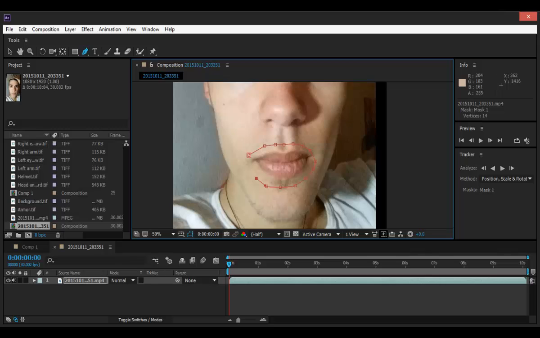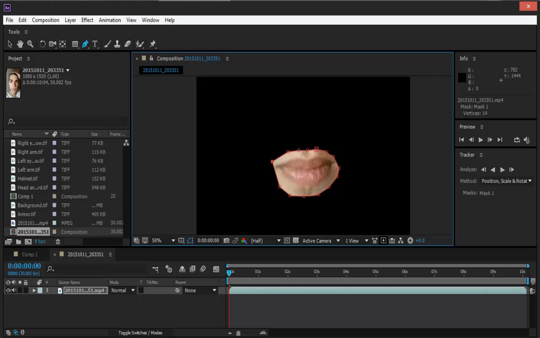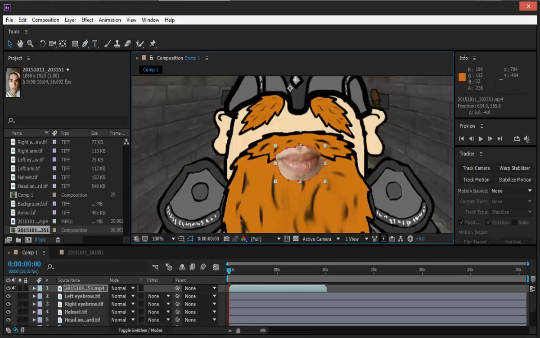Next thing you want to do is use the pen tool to be able to select a single area you want to see on your whole video. So you trace the circle around the mouth, just like I did. And then when you close the circle, this is what you get. Just the mouth, nothing else. Next thing you want to do is copy and paste it on your original composition, sorry. Place it where you look a bit, try to find where you want to place it. So not on the mustache, not too much under the mustache and such.